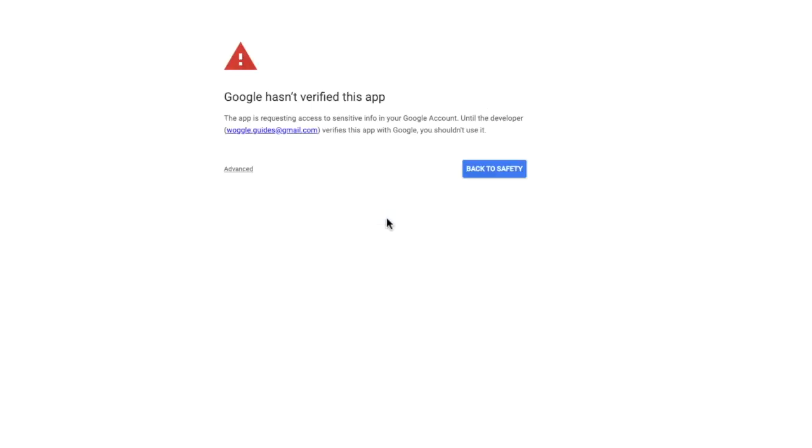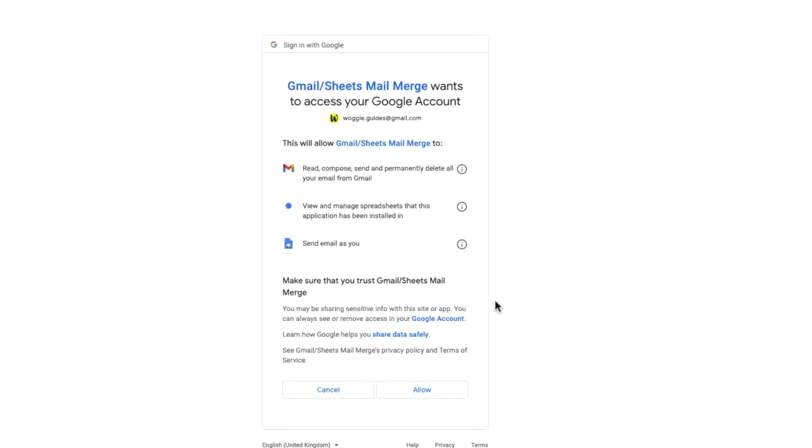The next step gives you a warning that the developer, in this case you, hasn't verified the app. Google thinks you've developed the mail merge app because you've taken a copy of the original, but it's perfectly safe to use for the mail merge. To move forward, click on the Advanced link, which shows some further options. Let's choose the Go to Gmail Sheet Mail Merge link. This final step then asks for explicit approval to send email on your behalf and to read information from a Google spreadsheet. Let's click on the large Allow button to proceed.